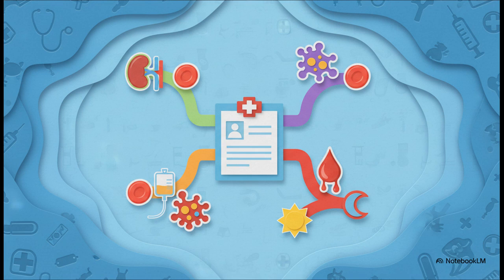This slide just perfectly illustrates how important sequencing is. The rules are crystal clear. The underlying condition that's causing the anemia gets coded first. And this isn't just some random rule. It's about telling a logical story of cause and effect. If a patient is anemic because of chronic kidney disease, you code the kidney disease first. It's that simple. This makes sure that when we look at the data later, we're seeing the primary problem. Now, the one big exception here is anemia from chemotherapy, which has its own special sequence to make sure we highlight the adverse effect of the treatment itself.